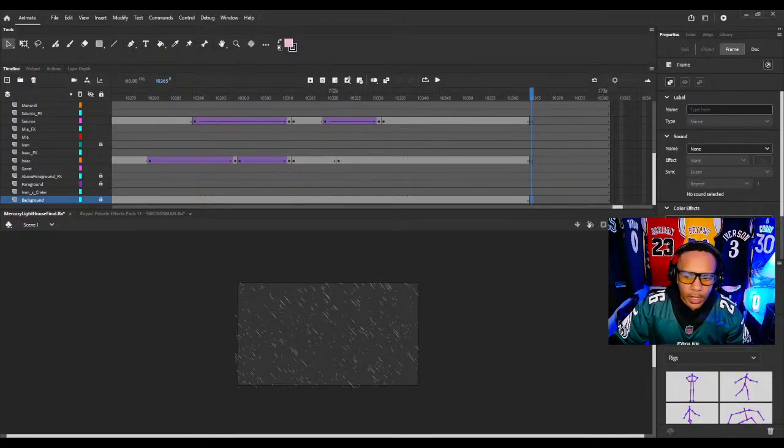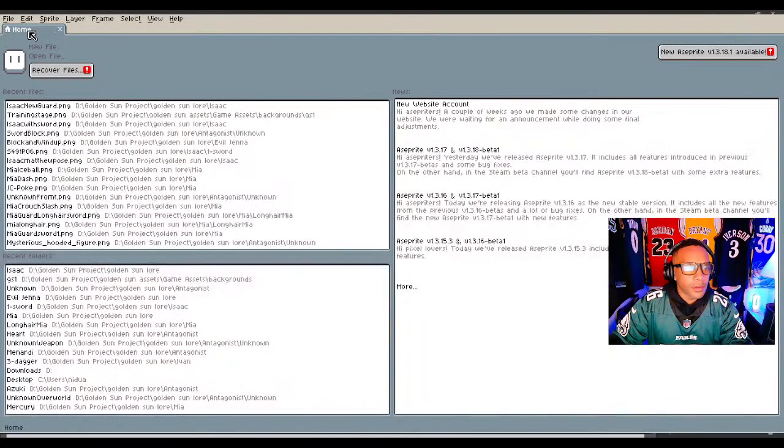Alright, we're gonna have to go to Aseprite, which I was not trying to do, but it is what it is. Okay. Why am I so blind right now?